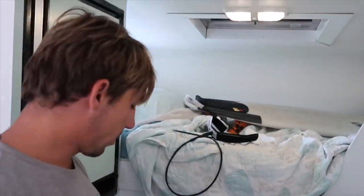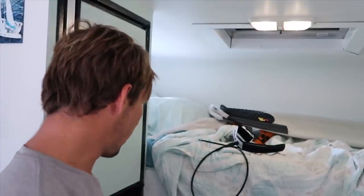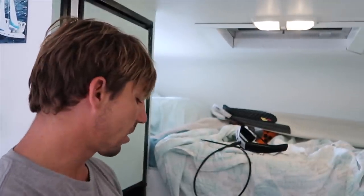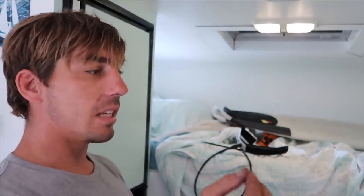The DC to DC charger is a smart charger. So it's charging our house batteries, which are lithium ion batteries, the Dakota Lithium batteries, and you need a certain charging profile for those batteries. So the DC to DC charger is able to charge those batteries at a certain charging profile, and it is also doing it according to the input, which is the energy from the engine, which is the energy from the alternator. We can't drain our truck battery because we have a setting set so that it will only take the energy from under the hood if it's at a charging voltage.